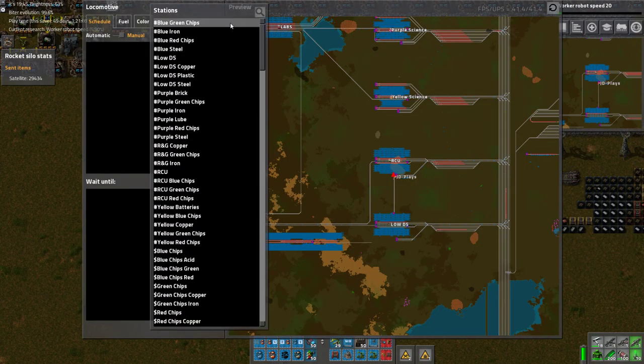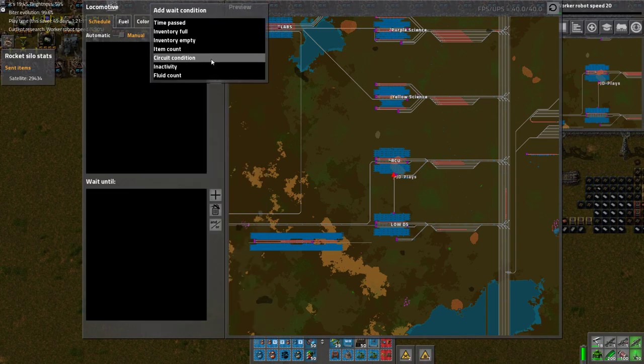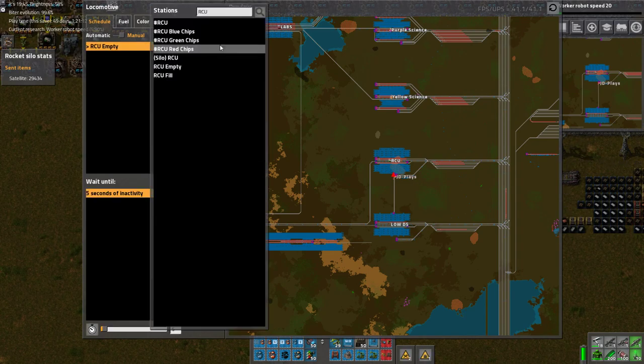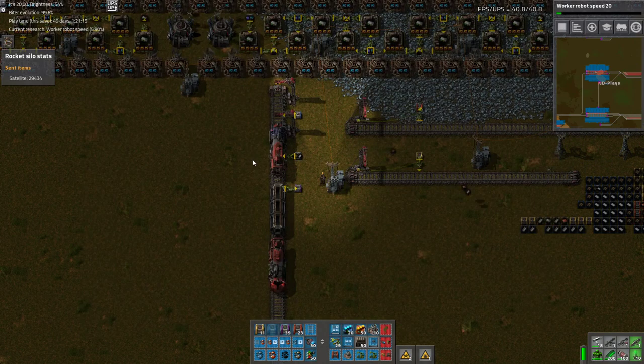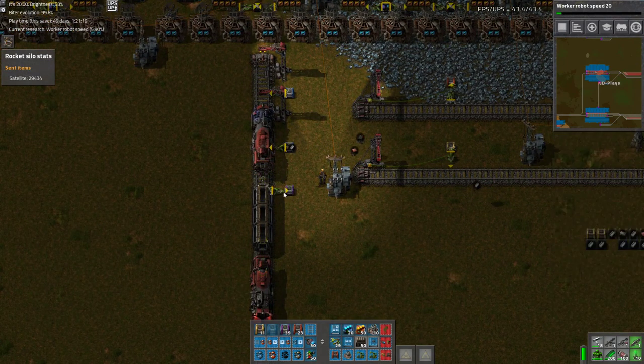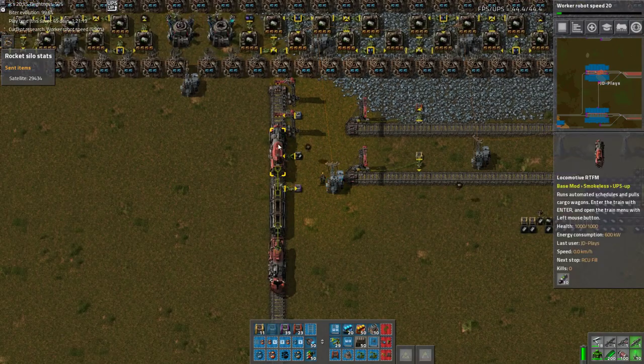Okay, so you go to RCU empty, 5 seconds, and then RCU fill, 5 seconds. So it'll pull forward to this station where it can access this empty one, and then it'll pull further forward and get filled up.